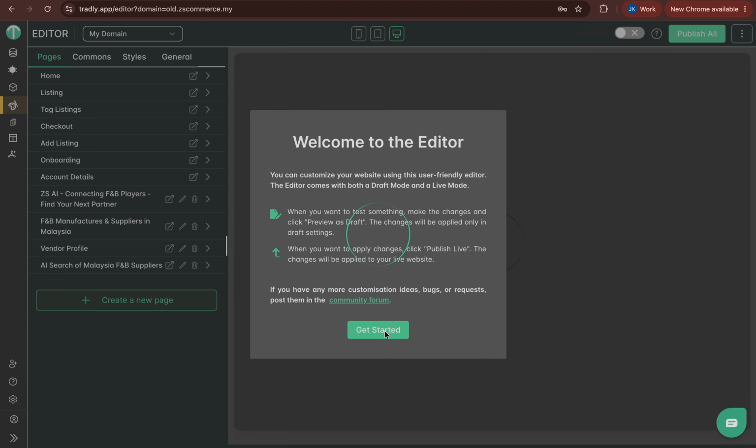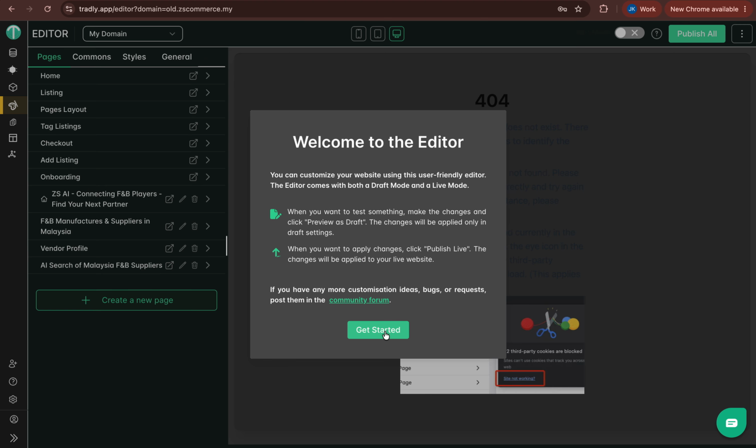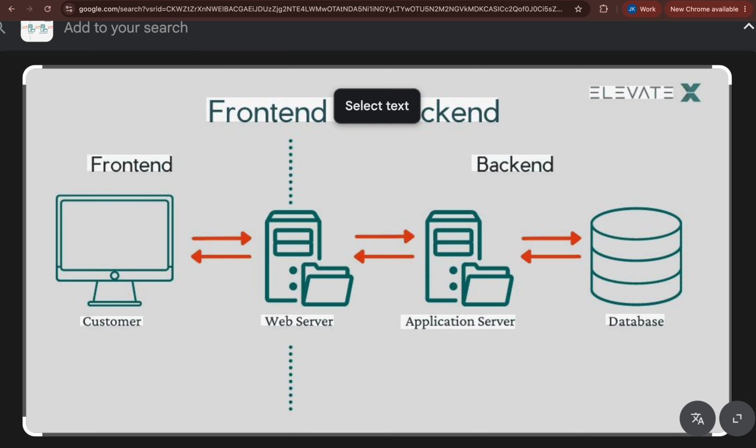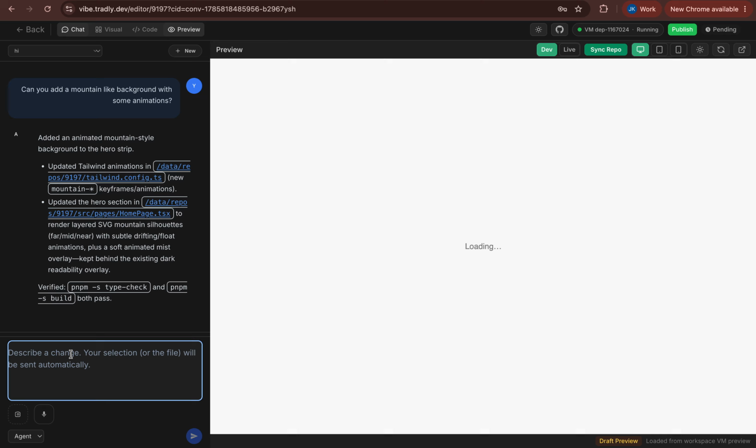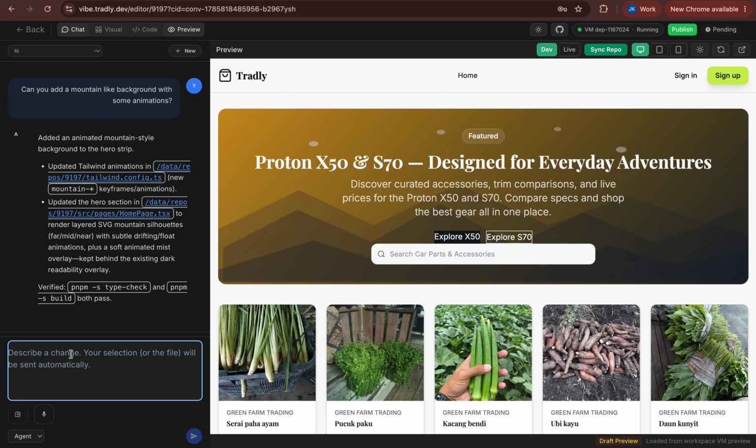Here there are no tokens. All the building blocks are there, and you use them to customize however you want. So there is nothing called tokens. But as much customization as you want on the front end, like we see here, as much as the prompt you give, it consumes your tokens.